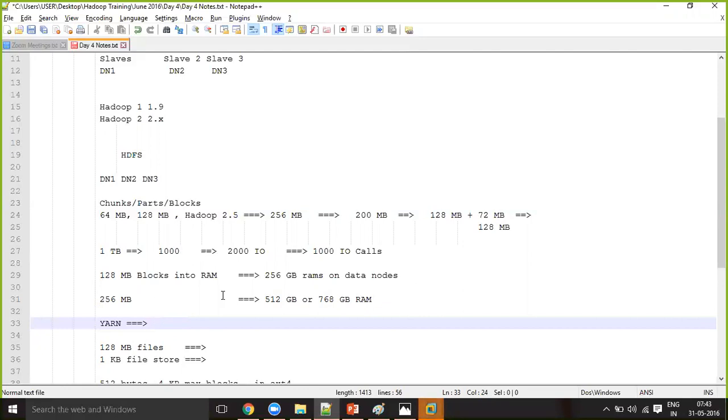So these blocks will get stored inside those containers; the node manager JVMs will have the specified RAM memory, and inside that RAM memory it should store the blocks. So if that node manager's RAM memory itself is low, say just 1 GB, you can't read more than 8 blocks of 128 MB or 4 blocks of 256 MB.